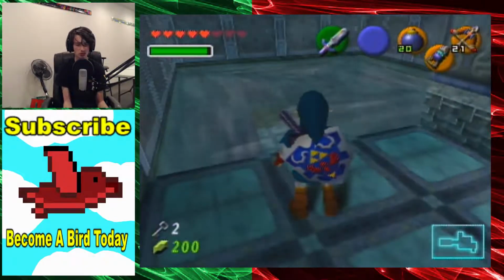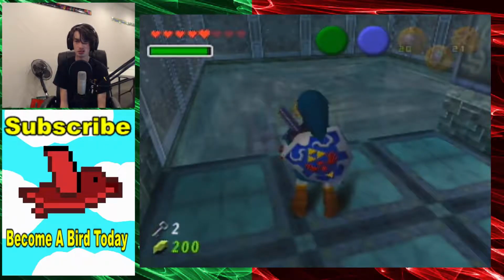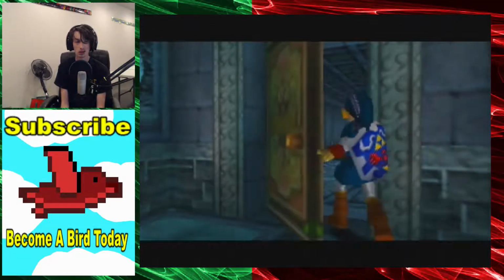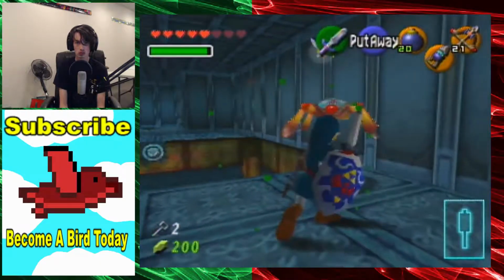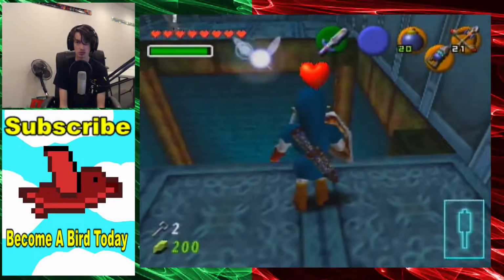Hold on a second, guys. I'll be right back. Alrighty, guys. I'm back. I figured out what to do. So, we are not supposed to be in here. We are actually supposed to use one of our small keys. Okay. So, good enough. So, that is what we are supposed to do.